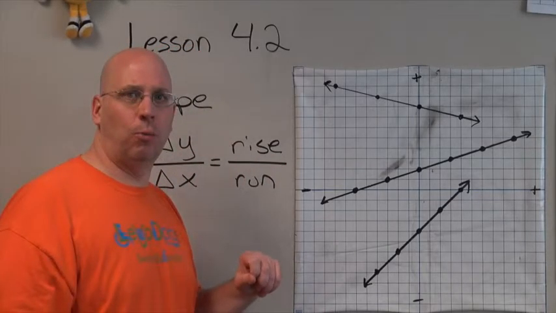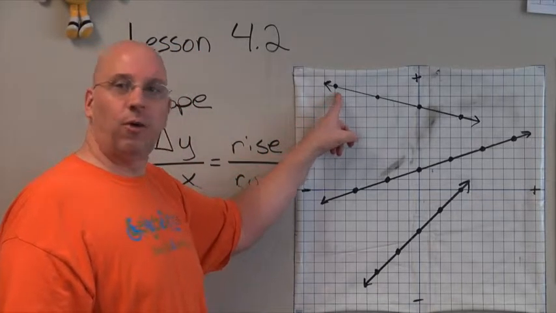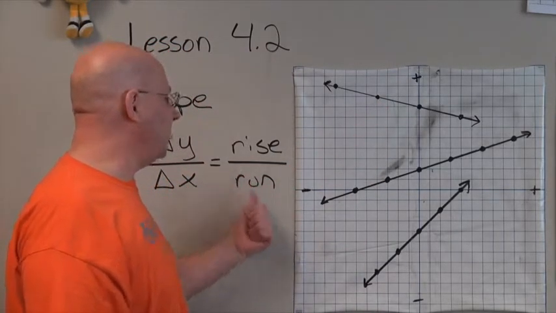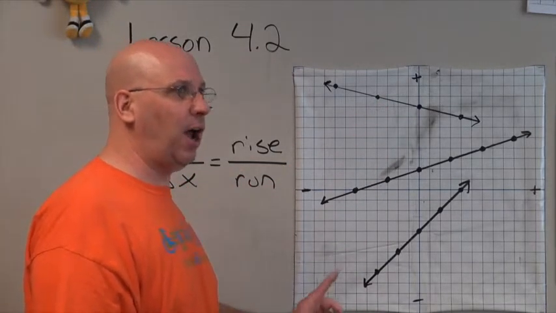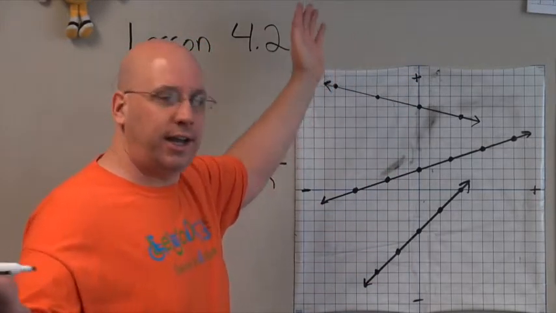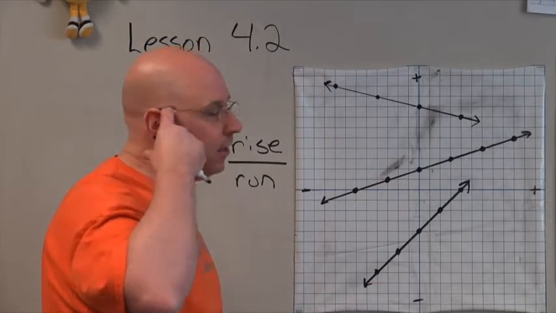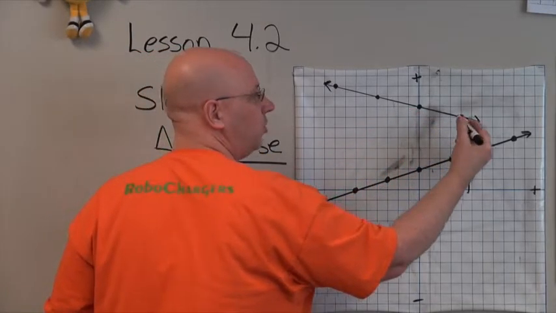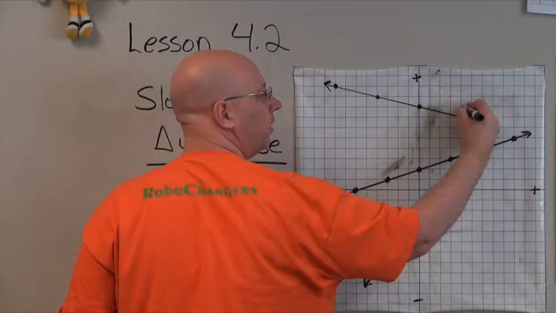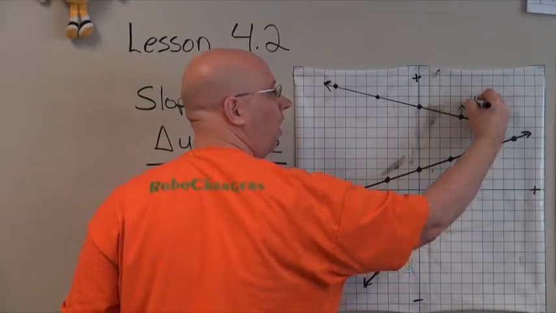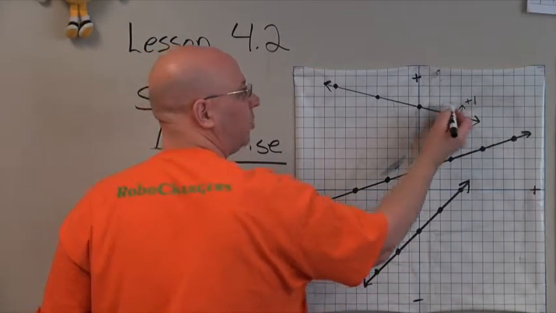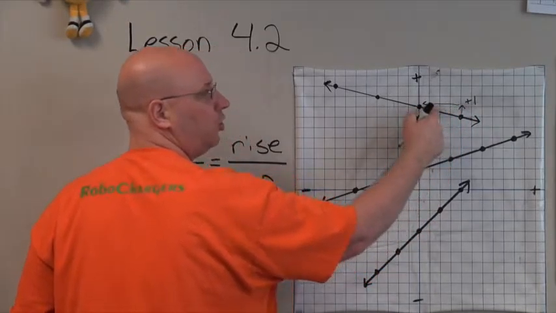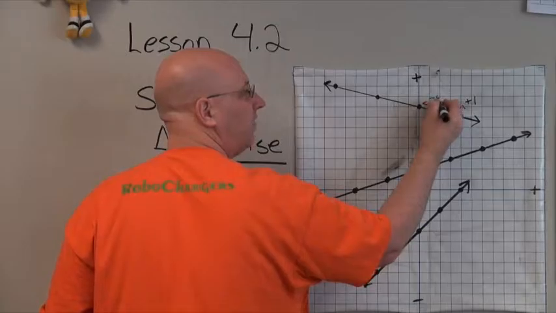So when finding slope, what you do is you count from one point to the other point. Now it's the rise over the run. So some people are like, well, I rise, I always want to go up. Whatever. Doesn't matter, and I'll show you that. Here, let's say I go from this point to this point. What I would do is say, all right, I am going up a +1, and then I have to go to the left to get to the other point. How many places? 1, 2, 3, 4, a -4.